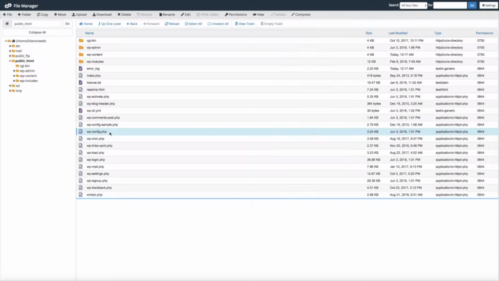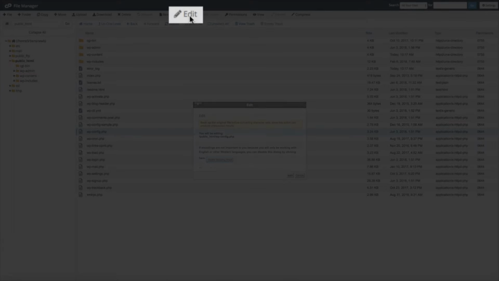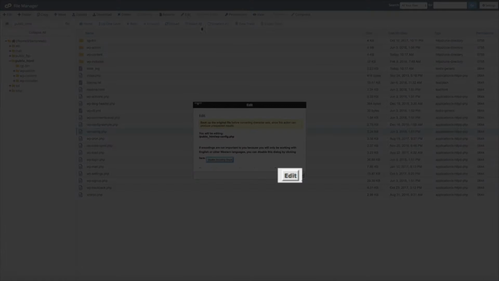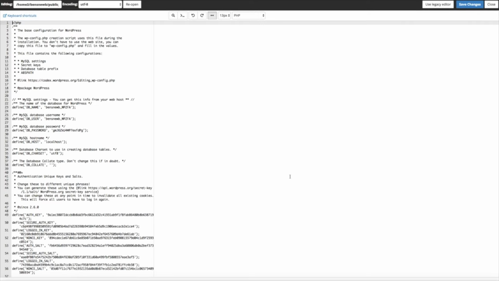Then at the top of the screen, click the edit link so that we can edit this file. And you should see another pop-up recommending that you make a backup of the file. Again, if you have CodeGuard in place, you'll be fine, but you'll also be fine if you follow my steps. So go ahead and click the edit button. And here we are, the WP config file. Now, if you're brand new to code, this probably looks like Japanese to you, but like I said, I'm going to show you exactly what you need to do, and it's surprisingly super easy.